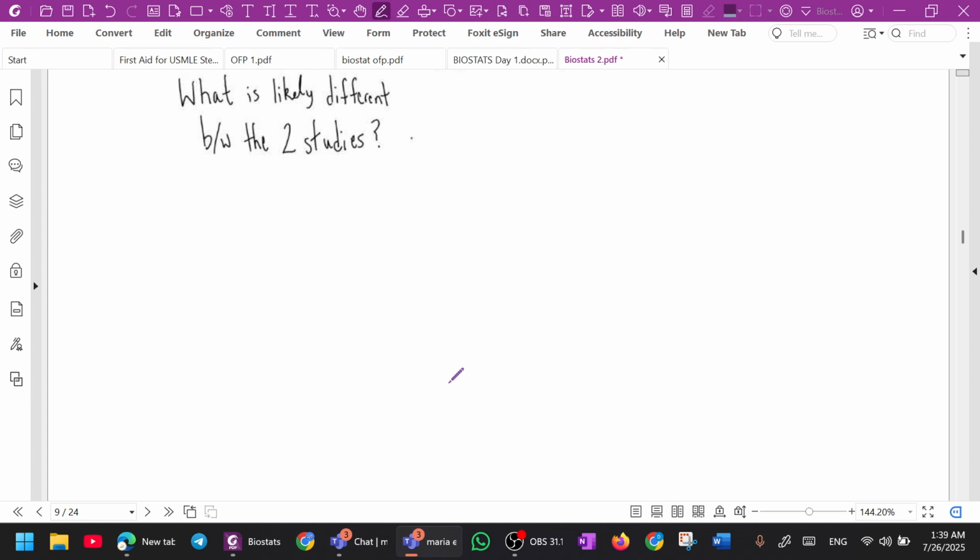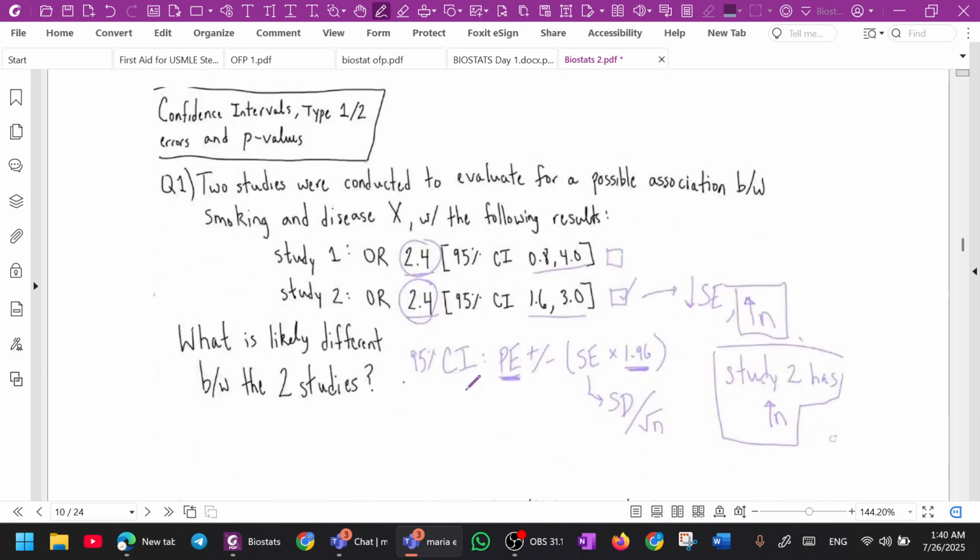So he's saying that you're right. This one is insignificant, the other one, the bottom one, is significant. You got that part right. And they're explaining why it's significant. Study 2 is significant, so that means it has a lower standard error. We just saw up there that if it's a lower standard error, that means the sample size is higher. Yes.